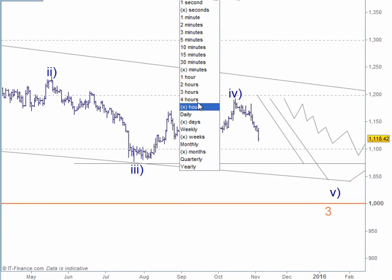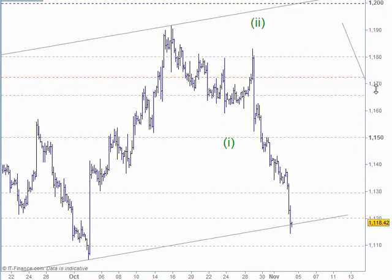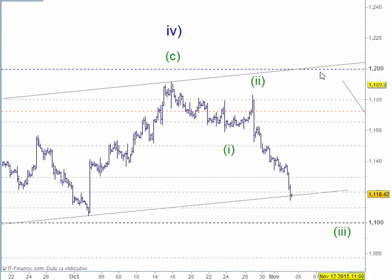So we'll go into the 4-hour chart here, drilling in a little bit: what's clear and what's not. If we have this as a wave 4 up here, and look at this as a wave 1 coming down through to here, and a wave 2 to here. This wave 1 can also sit in here as well, but it doesn't matter. We've got this reference point here of wave 2, and this move down through here is hitting this particular trend line too.